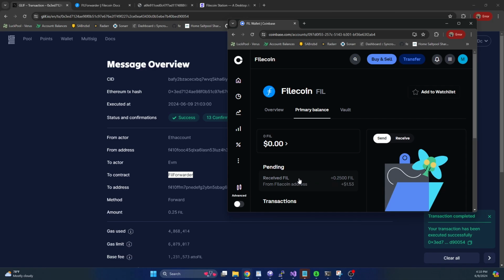So it's pending obviously, still got to confirm it on the Coinbase side. But after those initial 12 confirmations, it did pop up as pending, and we can see 0.25. The value is $1.53. So this is an easy way you can get those converted over to FIL. This process will work if you're just sending it to a native Filecoin wallet, or whether you're sending it to an exchange like Coinbase. You could always just use the forwarder to send it to your own native Filecoin wallet if you want as well, and then eventually later on down the road send that to an exchange.